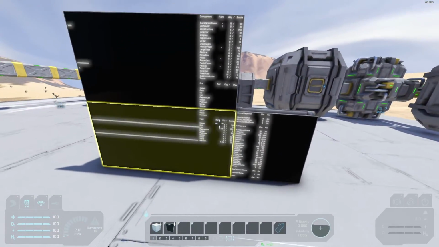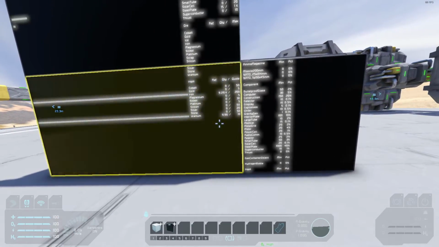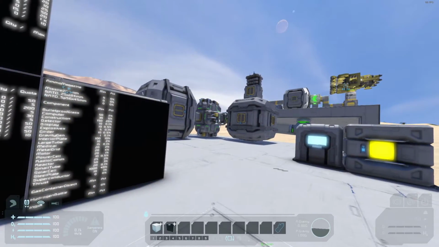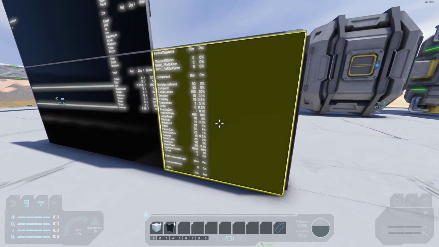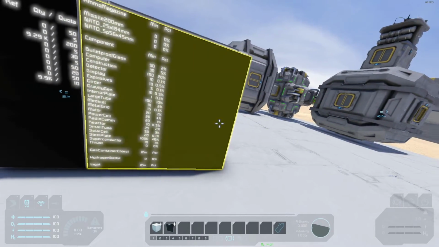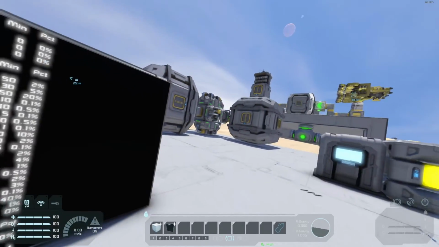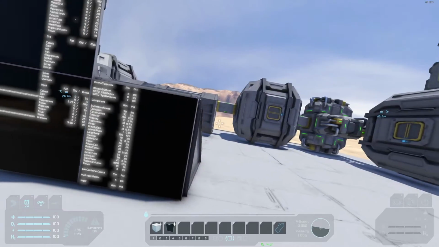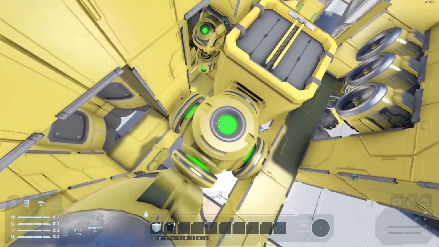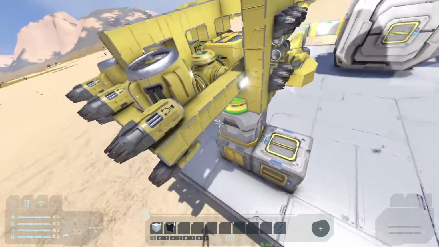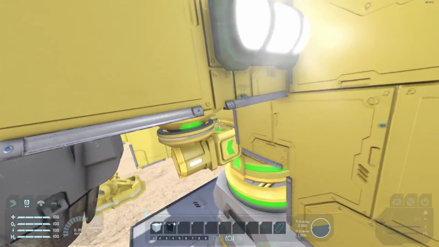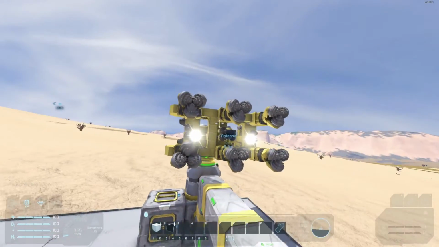Now, I am going to point out one thing that might not make immediate sense. You can come in and specify your quotas here and say, I need to have 1,000 steel plates. You can specify that here, or you can specify it on individual machines. So for example, and this is my favorite use of TIM, I can come in to this reactor here. Well, maybe I can. If I can find a control port, I can't. Alright, we're going into the cockpit.